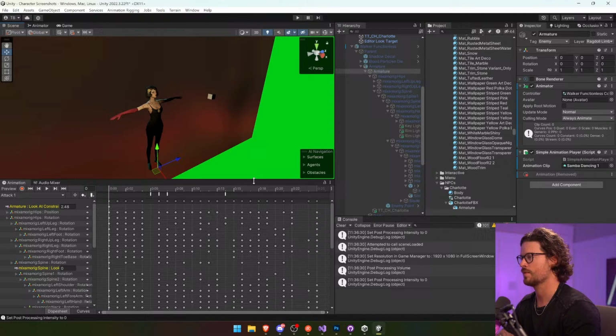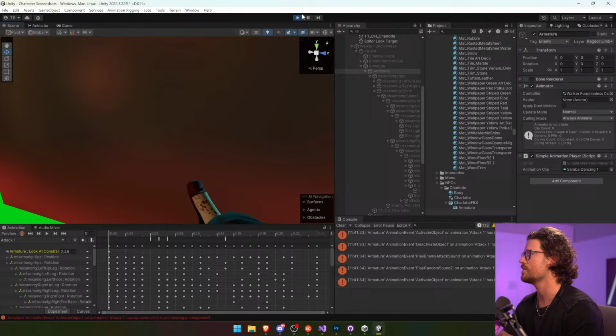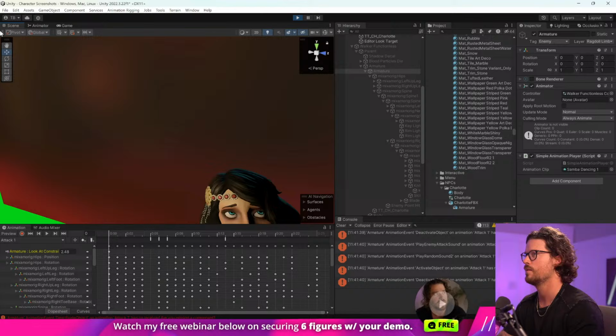Awesome. All right, Charlotte. So, Charlotte, she can now dance. Do a samba dance. Let's see what she does. Nope, she's not doing it. Why? Why isn't she doing the samba dance?